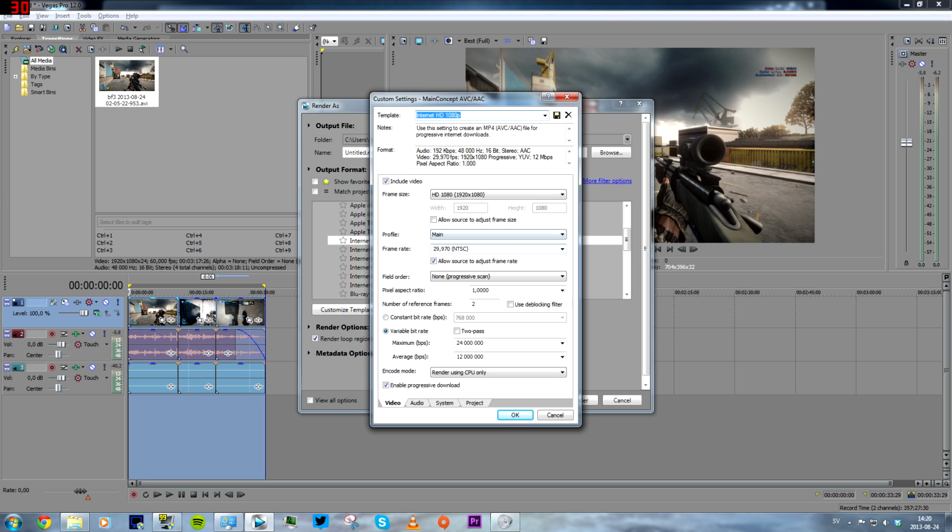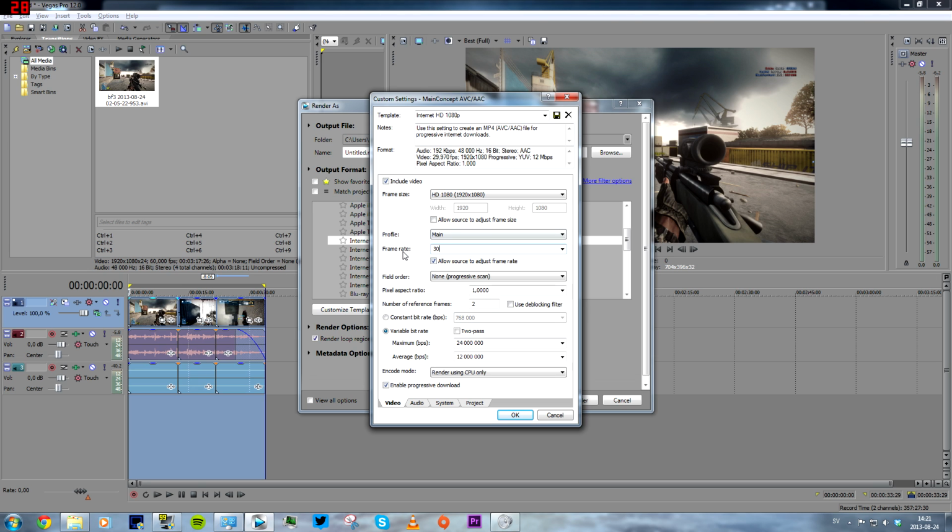The profile is Main, and here is where it gets interesting. The frame rate of the clip is 60 frames per second, but the frame rate here says you want to render it in 29.97. If you do that, you're going to drop some frames. If you take 60 frames and divide it by 2, that makes 30.